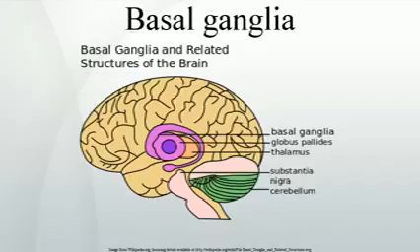Subthalamic nucleus. The subthalamic nucleus, STN, is a diencephalic gray matter portion of the basal ganglia, and the only portion of the ganglia that produces an excitatory neurotransmitter, glutamate. The role of the subthalamic nucleus is to stimulate the SNR-GPI complex, and it is part of the indirect pathway. The subthalamic nucleus receives inhibitory input from the external part of the globus pallidus and sends excitatory input to the GPI.